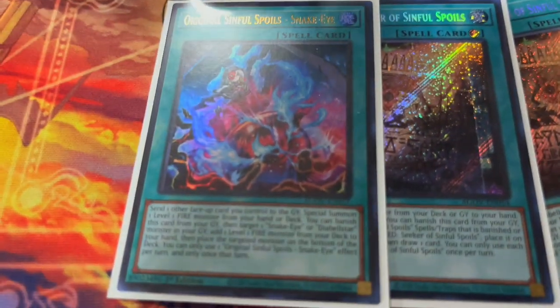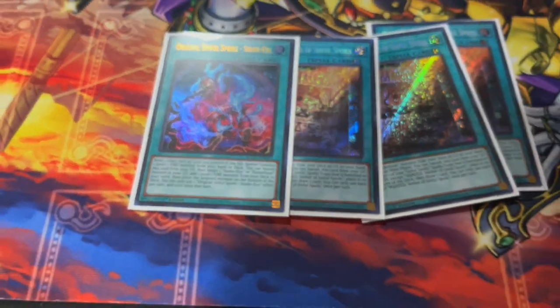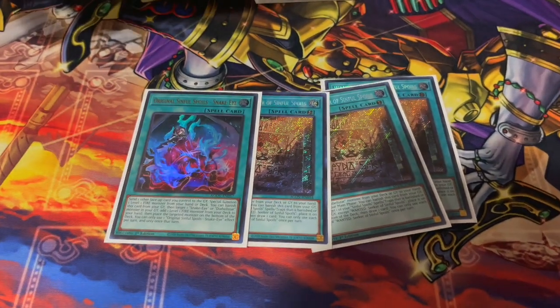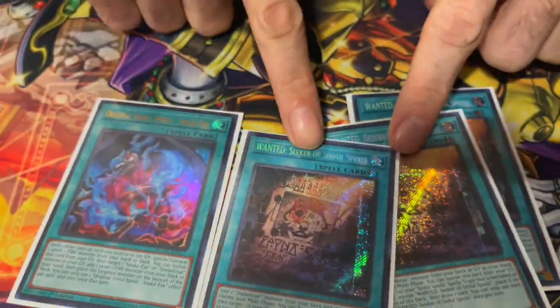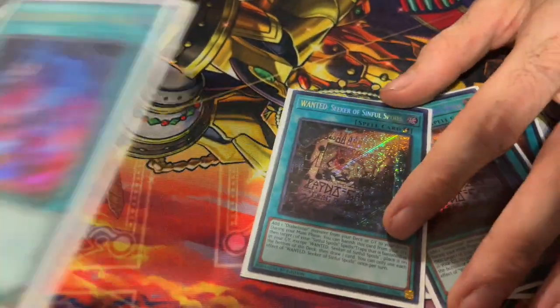And then Sinful Spoils, Snake Eyes. This card sends any face-up monster you control to the graveyard to special summon any level 1 from the deck. So now we can just summon Snake Eyes. You can summon any level 1, summon Ponix. And then it has another effect, so you can sometimes immediately bounce this back to draw a card. Or you can wait a turn.